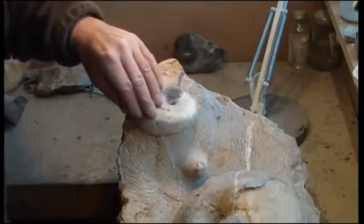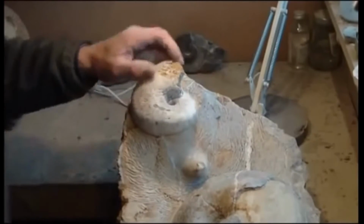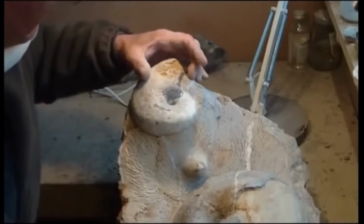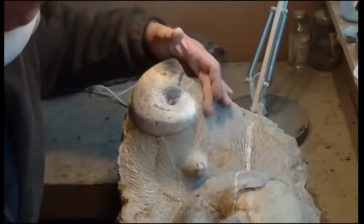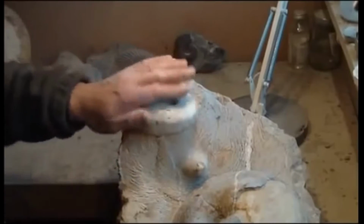We just need to grind this round a little bit and correct the shape a bit, but first of all we're going to remove some of this matrix here and finish shaping this bit down here. Then we'll come back to this at a later date.